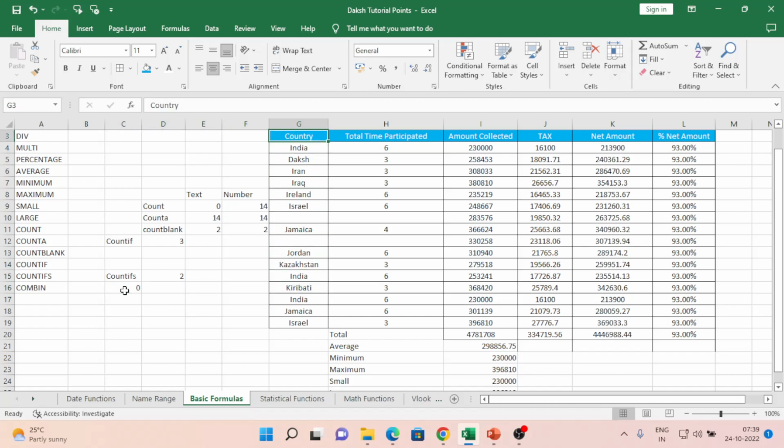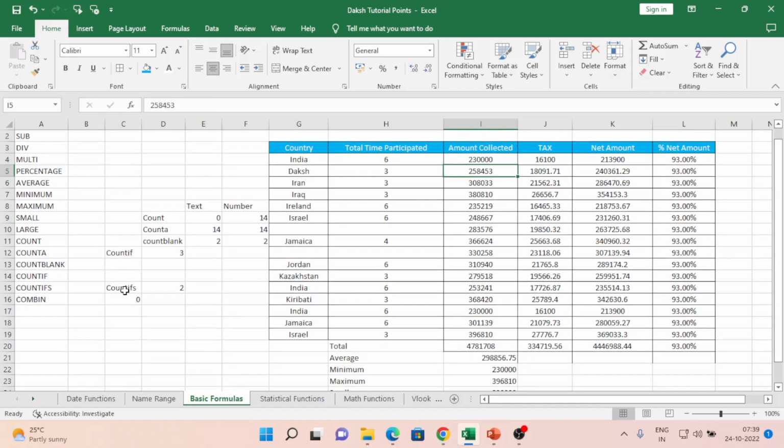Here we have Daksh. Now what is the first criteria? It is meeting. Daksh is meeting here, but the second criteria we have made at 3, and for 3 there is a value. Okay, good. Second criteria also met. Then the third criteria, in the I column we should have 1,20,000, yes, correct.